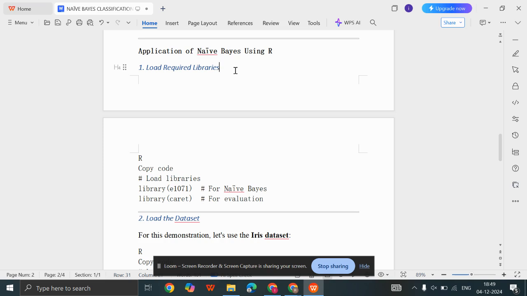For this, we can use the keyword library along with the package name, for example, e1071, or we can use the keyword library and then name the package we want to use, for example, caret. By this we can import it into our main program.